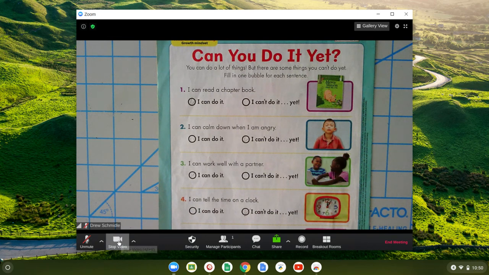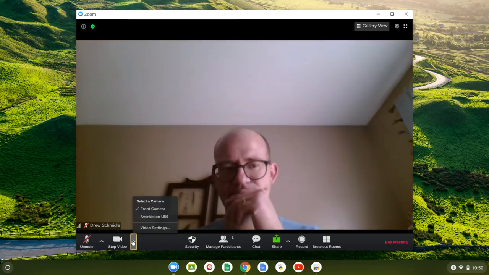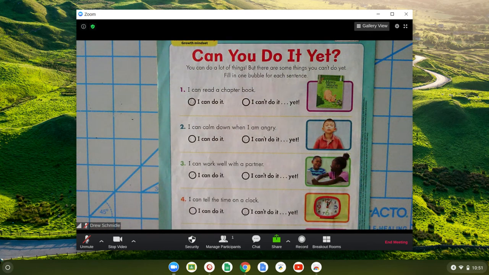First of all, you have your video camera, which is your video. And within here, you can actually, on Zoom, toggle between these two different cameras by clicking on this arrow next to the camera. You click on your front camera to give you your webcam, or you click on the Aver Vision U50, which gives you your document camera. Okay, so that's kind of a helpful tool within Zoom.